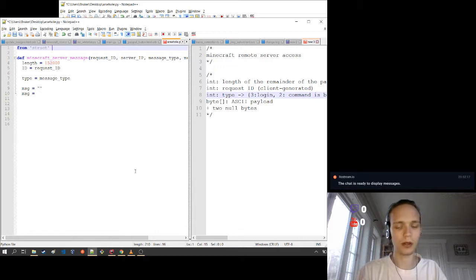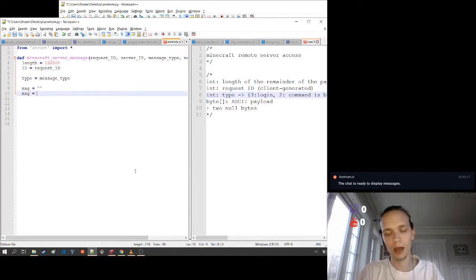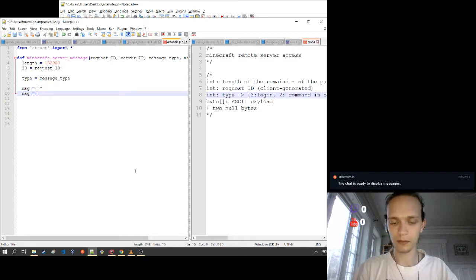From struct import everything, please. That would be helpful. So let's say we have a message, then using such send message we'll fill it out with some stuff.